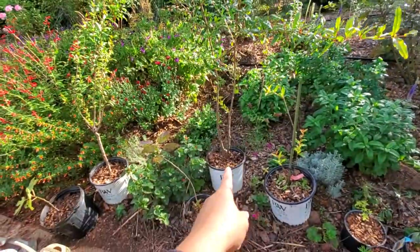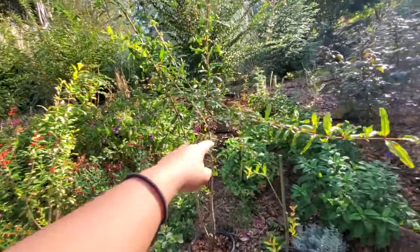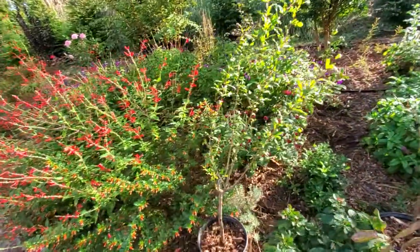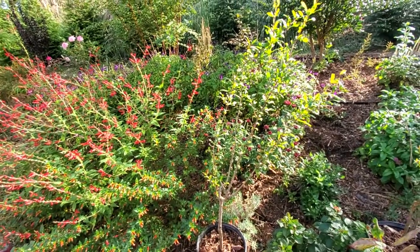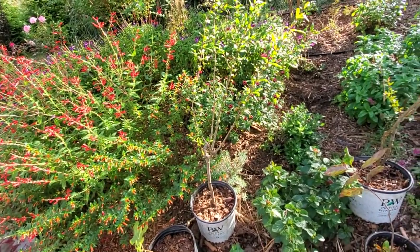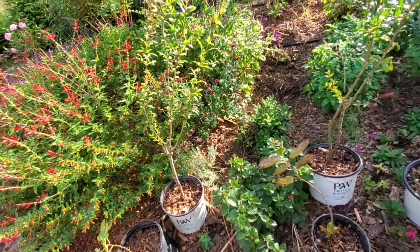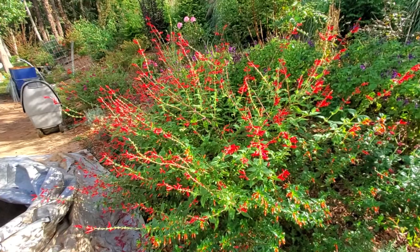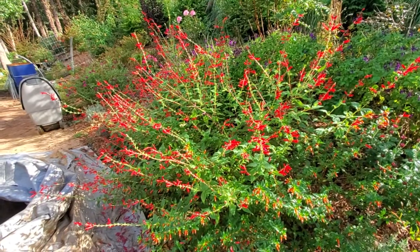One thing I didn't do when I transplanted and repotted them into the pot is to come in and give it a little bit of a haircut — trim it back — to help with the shock and stress of what I just did. The root ball wasn't doing as great as I had hoped when I actually pulled it up from the ground, so I think they'll be much happier in the pot. Hopefully at the new place — if we get the property it'll be in Alabama — they have loam soil, which is supposed to be one of the better soils to grow things in.